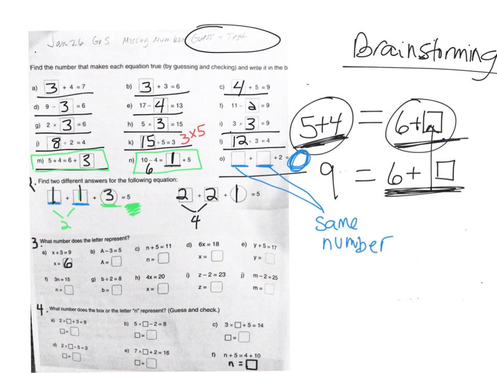A, an unknown number, subtract 3 equals 5. So what number subtract 3 equals 5? Well, you could guess and test. Maybe it's 6. 6 subtract 3 equals 3. That's not 5. 7 subtract 3 is 4. That's not 5. 8 subtract 3 is 5. So A equals 8. You also might know your addition and subtraction facts automatically.